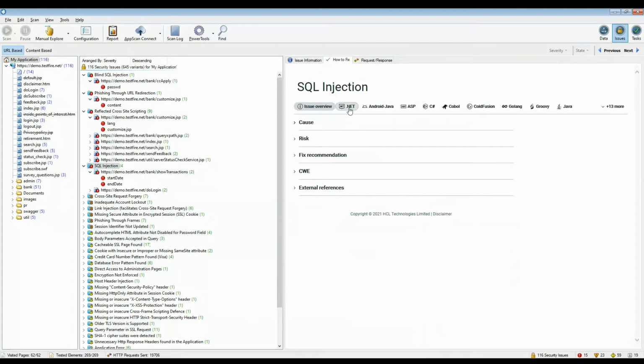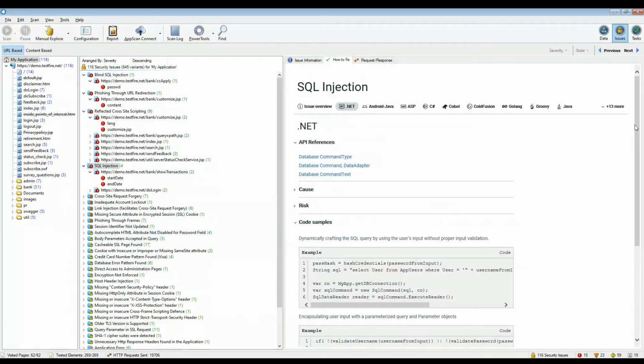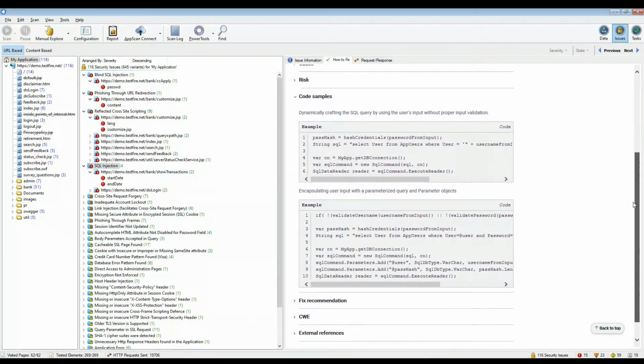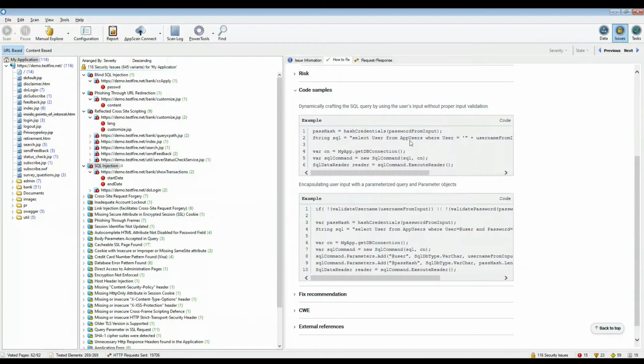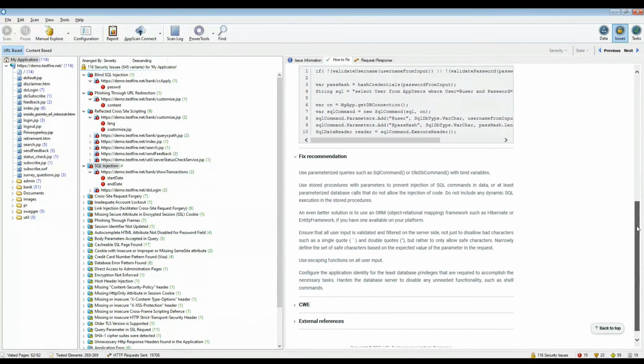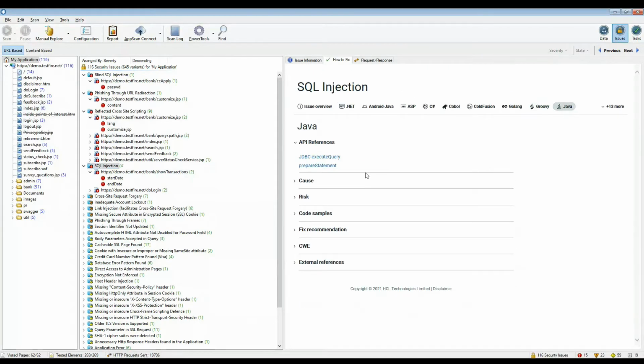But if we go to a specific language, we can see that we also have a code example that is relevant to the language, with information on how to fix it. So we have both the code example and the details under fix recommendation.